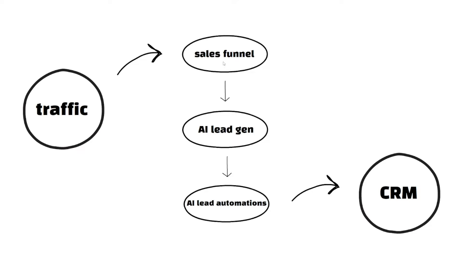You can just go and make the sales funnel and include that in the offers yourself, but usually people just make it themselves or hire someone else. Then those leads, those infos, those lead generation things are going to AI lead generation where it gathers all of the database — all of the info they get on their website or however they get those leads. Then it goes to AI lead automations where all the work happens, and of course it is all transferred to CRM, or let's just say money.